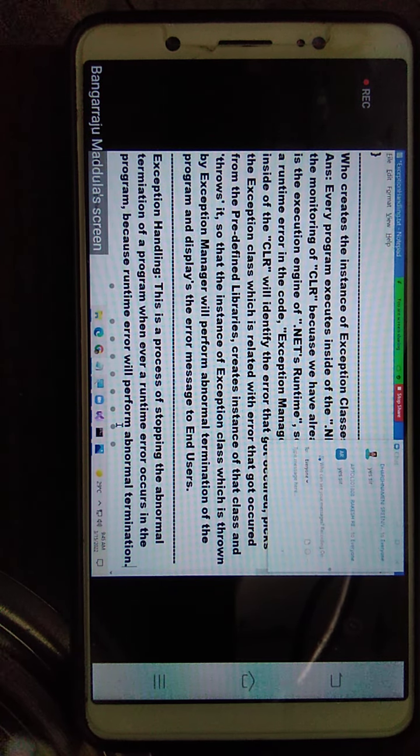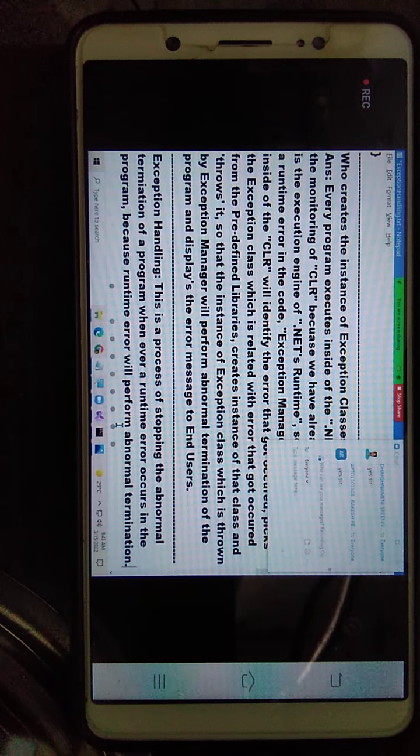You're transferring 50,000 rupees from your account to your friend's account. It is deducted from your account, but before adding to the destination, abnormal termination occurs, and you lost your 50,000, right? Yes or not? By handling the exception, what I can do now, I can roll back the transaction so the 50,000 gets added back to my account again.